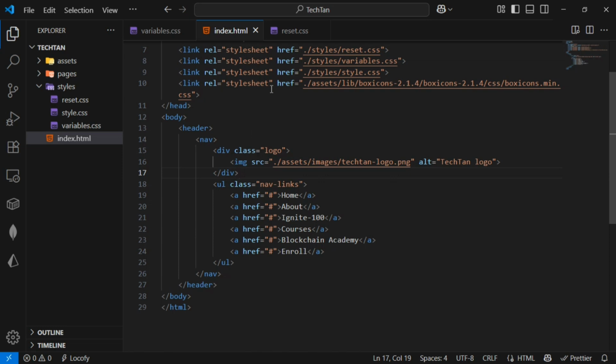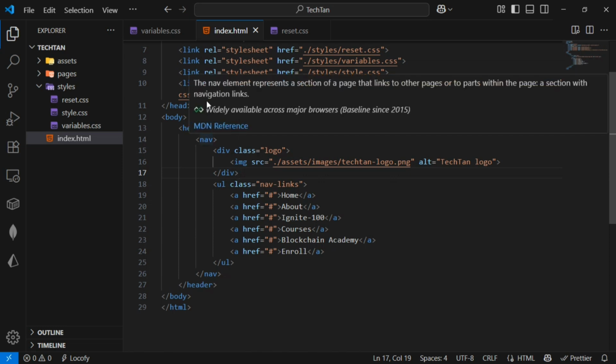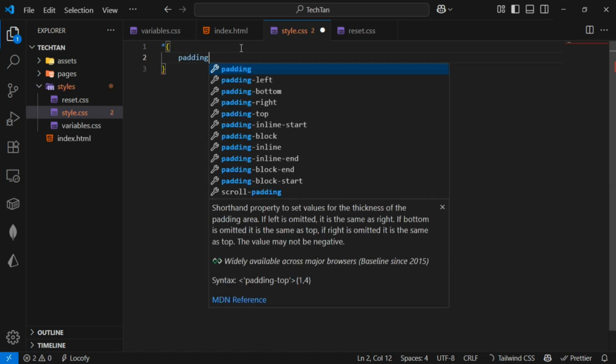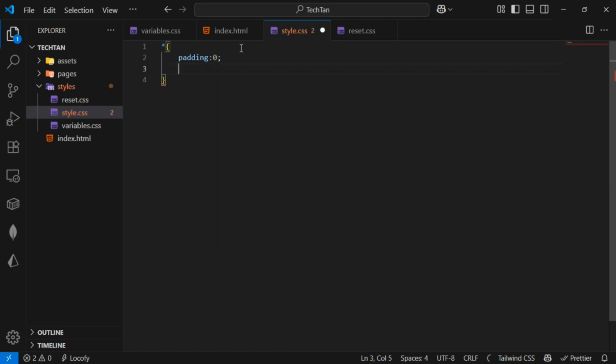First of all, we are going to target our header. We are going to call our global CSS right here. Since we uncommented the reset.css, the first thing you need to do is remove your default padding and margin. I hope you get that. Padding should be 0, margin should be 0, and your box sizing should be border-box. I think this is basic for now, so let's move ahead.